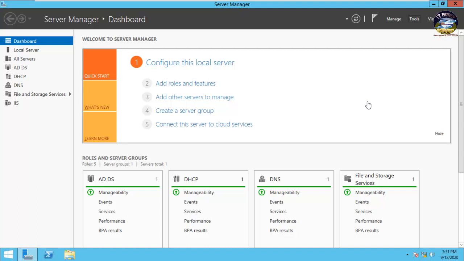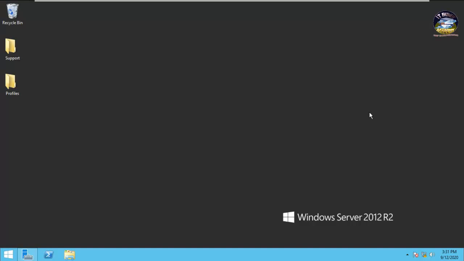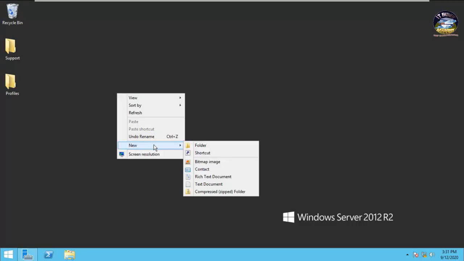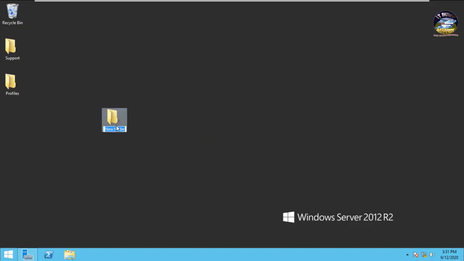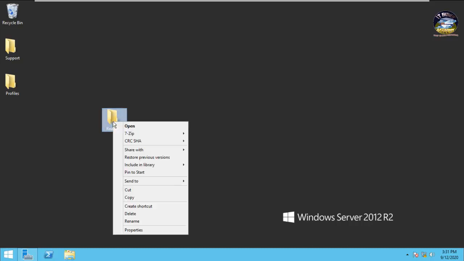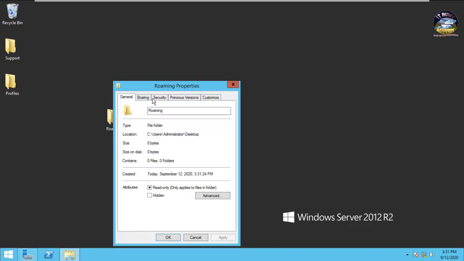So let's move to desktop. So now let's create some folder. Let's create new folder. So you create a folder. So let's name as roaming. So now we have to share this folder on the network. So you right click on it, then you go to properties, then you go to sharing.